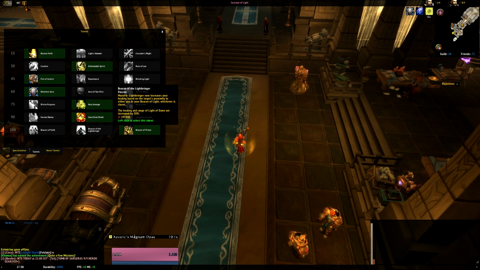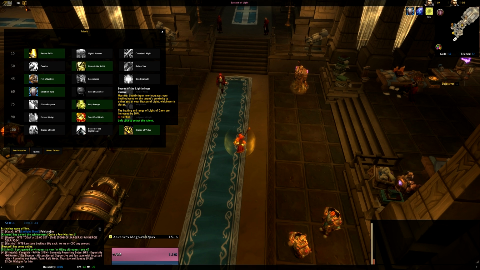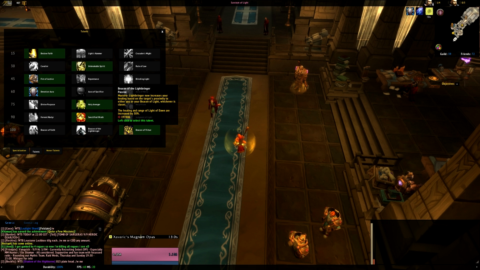Beacon of the Lightbringer, though. Mastery Lightbringer now increases your healing based on the target's proximity to either you or your Beacon of Light. This is what I was talking about earlier. If you take this, you can have your tanks beaconed in the melee, and you could stand in the ranged, and your mastery is working in 2 different ways, whichever is closer. The healing and range of Light of Dawn is also increased by 30%, which is your AoE heal. So you're getting these bonuses to AoE, and now you can think about your position in a different way.